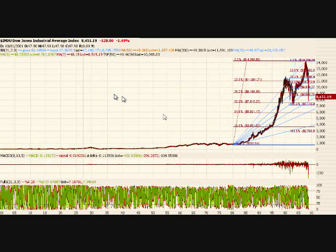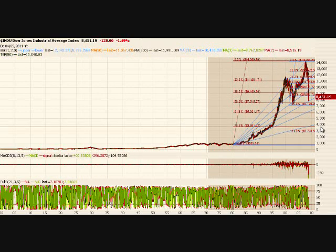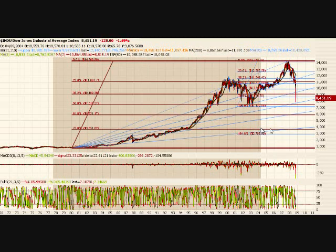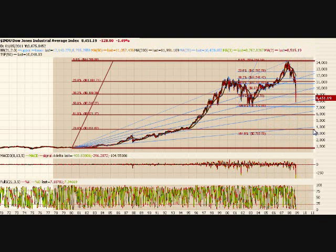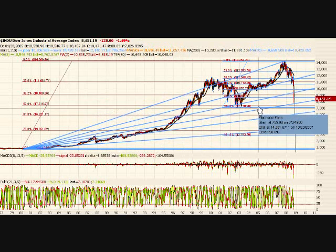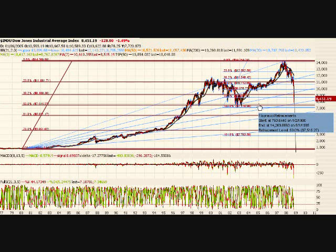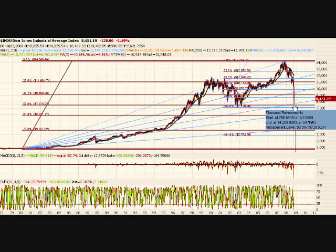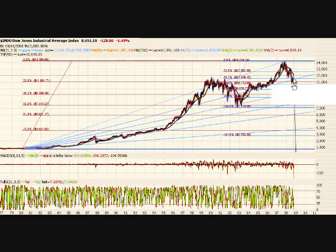I like 7500. Next is 7000, obviously. So if we do go down — I don't think we will, I think we're going to have a bounce. The European futures are up right now, things are kind of looking better. I like how it hit this fan line and slowed down — it just dropped like a rock through here. So I am looking for a retracement up to the 50% level, somewhere around 10,700. I think we're going to hit a psychological wall before we get to 10,000.